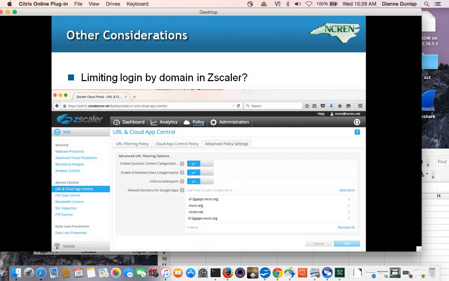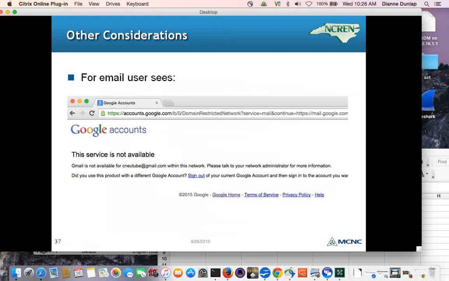What we found is that while it does work fine for Gmail, and SSL filtering needs to be on for it to work, and this is what users would see with email, it had no effect for YouTube. We are having the Zscaler folks look into this. We're not sure if it's a Zscaler limitation or something about YouTube. However, since users who are either not logged in or logged in with personal accounts can only see what Google considers default safe, there would be no advantage to students trying this kind of an end run.